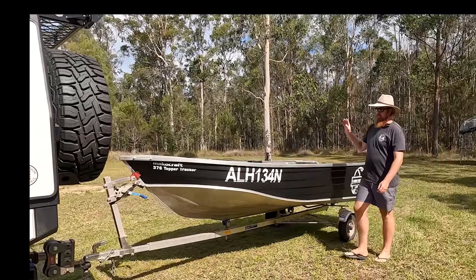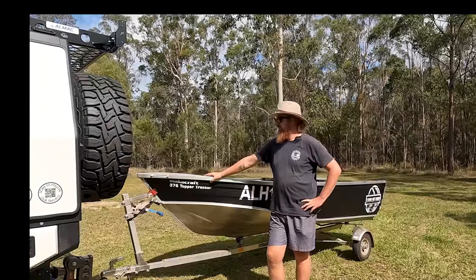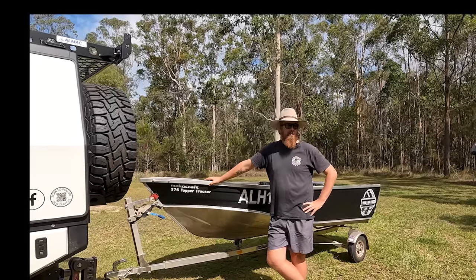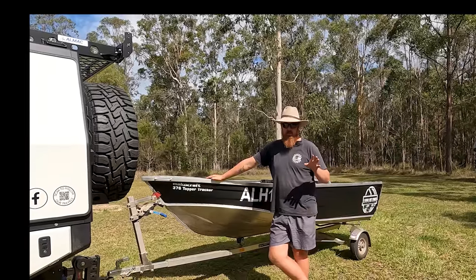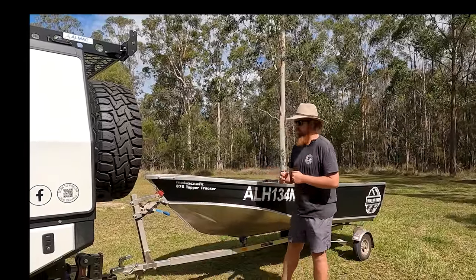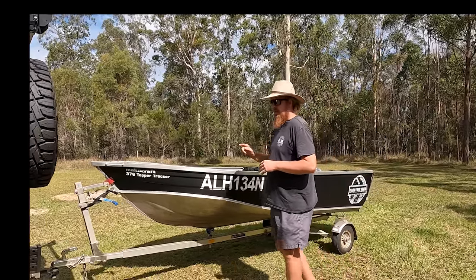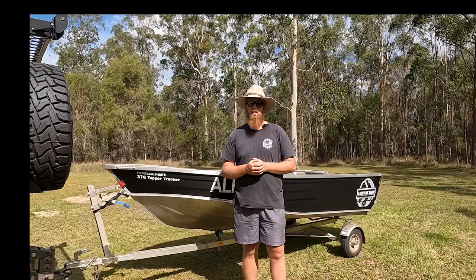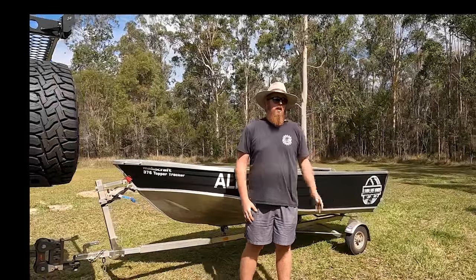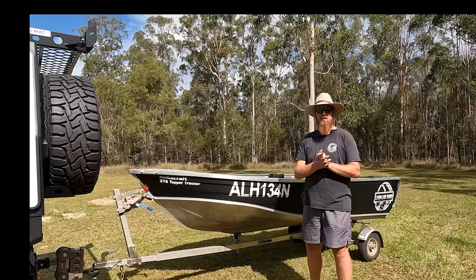Alrighty, so this is our 375 Makocraft topper tracker, and they are very, very popular. We were looking at brand new, and boy, COVID really did a number on the whole market. It's just gone through the roof. I could not see the sense in paying for this setup. For this boat, a similar trailer, outboard, floor, sounder, and a few little bits and pieces like some rail blazer accessories, you wouldn't get much change out of 20 grand brand new, and that was going to sting quite a lot.